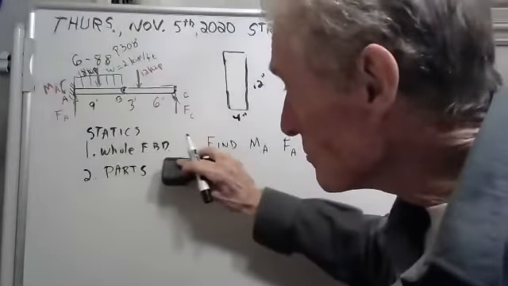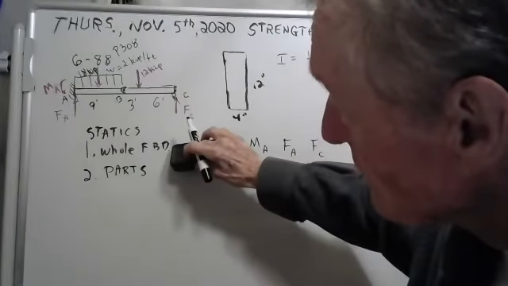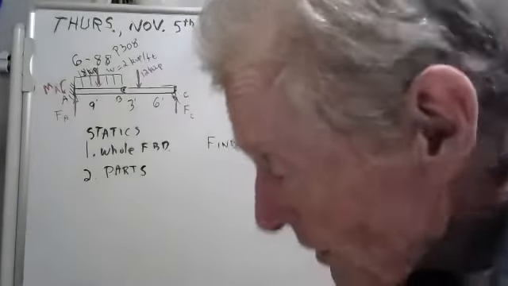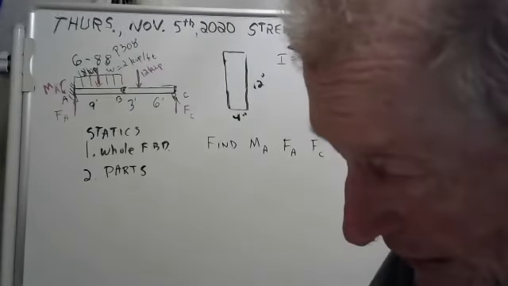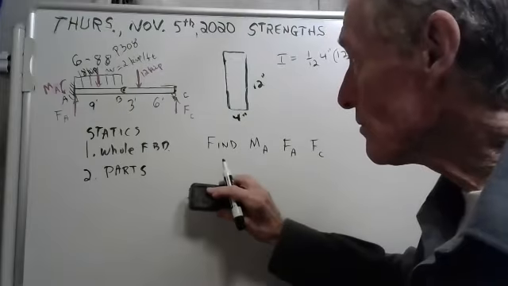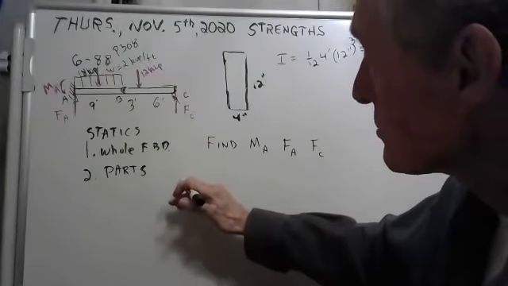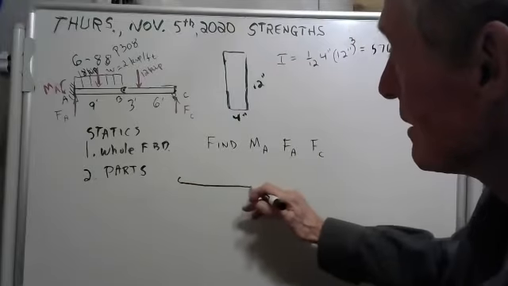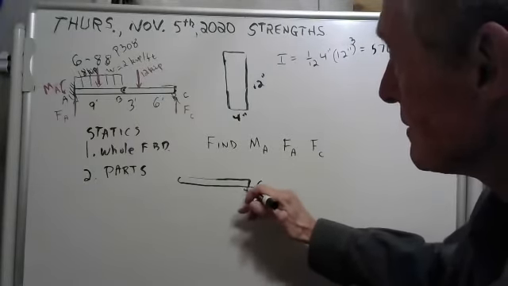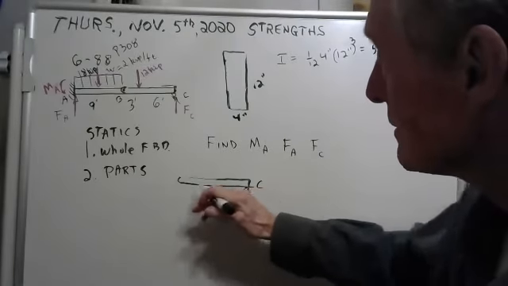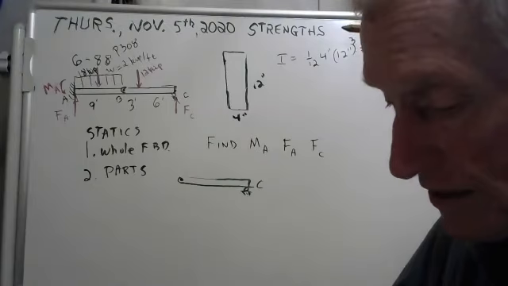I don't know if you guys knew that, but that's what you're supposed to do. Do the whole free body diagram, and if you don't get anywhere, then you break it into parts. I know you've done that. It's just that maybe you need me to remind you. Okay, well here, let's break it into this part. We're looking at BC now. And I'll just draw BC by itself here. And this is going to bore Braxton because see, he already understands this.